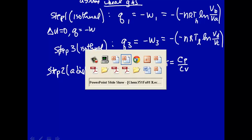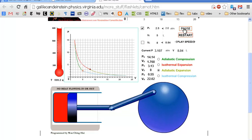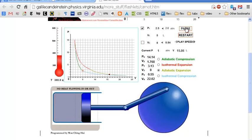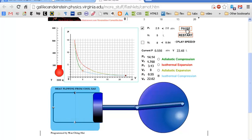Now in step 2, maybe just touch base here. All right, so there's the isothermal, and we're right down here. Now we're going to switch to adiabatic. So we're starting at a high temperature. The gas was initially at the temperature of the high temperature reservoir, and it's at volume VB. And then finally, the gas down here, after the adiabatic expansion, is at the temperature of the low temperature reservoir at volume VC. And there's a low temperature reservoir right there.